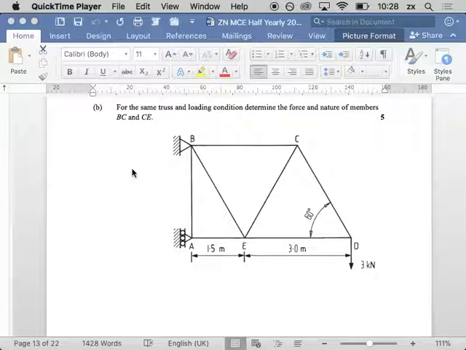So if I have 2.6, let's say if I had 3 BCs, and they cost me $9, I know that each of them are going to be about $3. So BC is going to be a little bit more than 3 point something. How much? 3.46. It's positive, therefore my assumption was correct, therefore it's in tension. Don't forget the newtons. Bam.